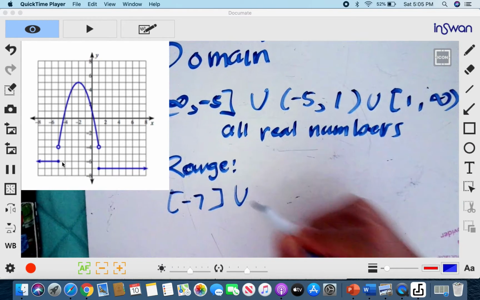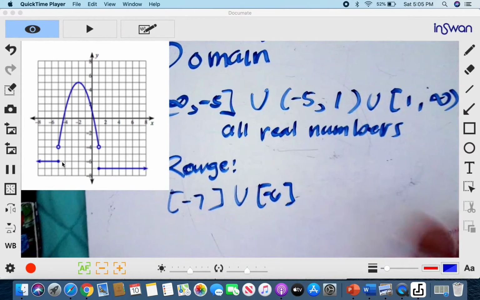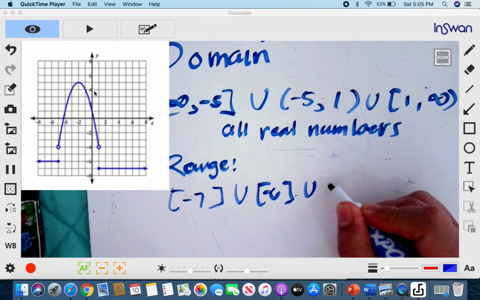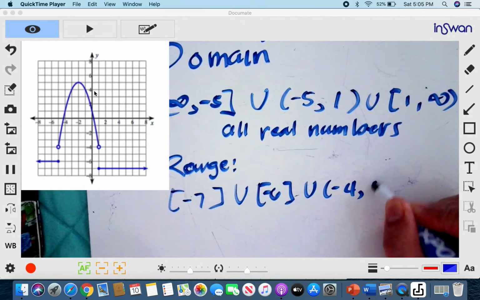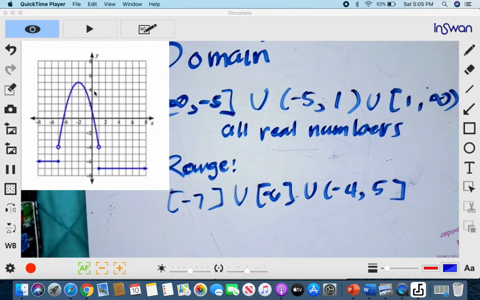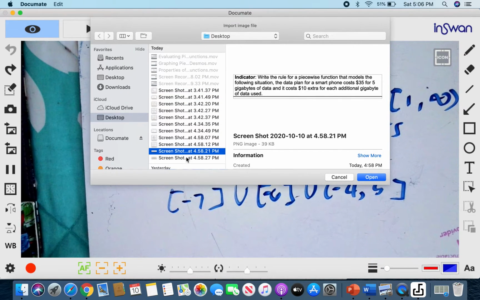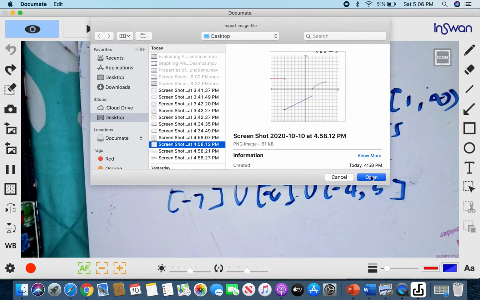Now, the second piece, which is here, start with the downside, involves only -6 in this area. So, therefore, we will have a union of -6. And the third piece starts from -4, but it does not include -4. So, I'm going to make use of a parenthesis for -4, but I will use a bracket here because this includes the value, which is 1, 2, 3, 4, 5. So that would be from -4 to +5, excluding -4. Okay, so that's how you read domain and range. Let's have another example so that it would be more clear. All right, let's use this graph.